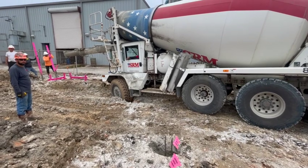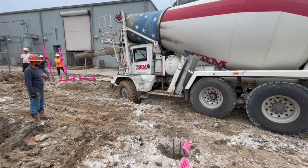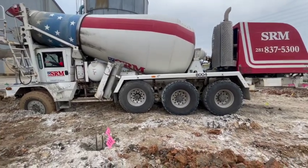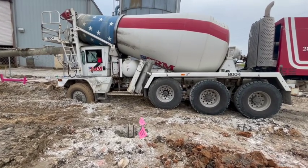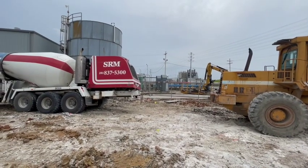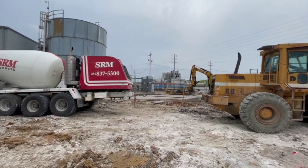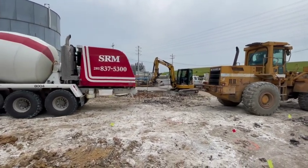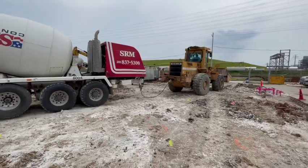May have a trouble here. Big old boy to get me getting stuck up. I don't have nothing heavy here. Come on, baby. Come on. Some strands right there. Good God Almighty. Talk about a tractor pull. Good God Almighty.